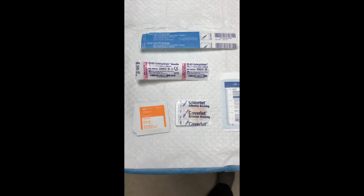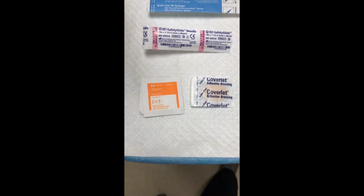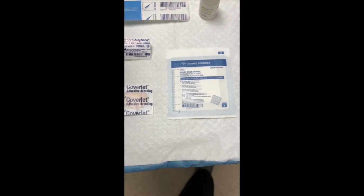Other things that you won't be getting from the pharmacy, but you probably will need, are alcohol swabs, which you can get at your regular pharmacy or even at the Kaiser Pharmacy. They sell that over the counter. Some Band-Aids, and then if you want, some gauze in case you have some bleeding, but that's more optional.